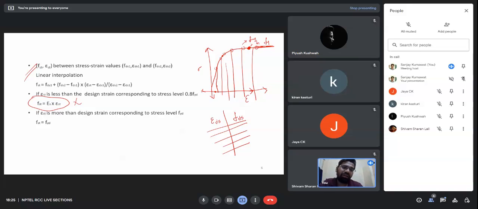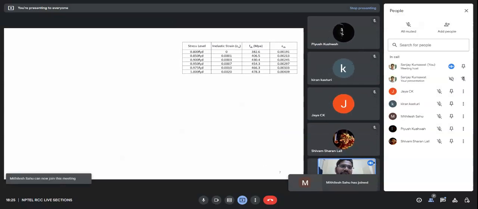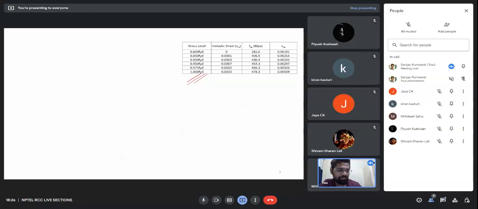So now let's look at the answer of this problem. I think I have tried to explain my best how we are proceeding with this problem. We already calculated these values in the previous slides. I have displayed a small version of these slides for your reference. Now we need to find the design stress value corresponding to a strain of 0.0015. So this is the design strain. You can compare this design strain with one of these strains for which the stress value is available. So 0.0015.